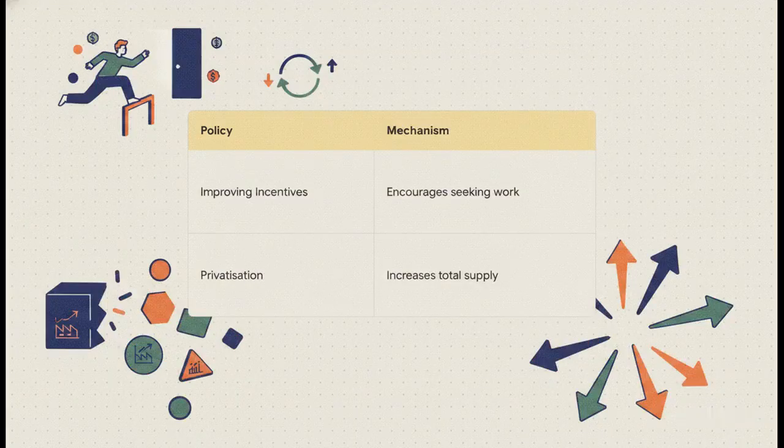Finally, governments can completely alter social incentives. For example, restructuring unemployment benefits can strongly incentivize folks who are out of work to actively go and seek employment, which boosts the active labor supply. And we can't forget privatization. This means taking massive state-owned monopolies, which are often so big that private companies just can't compete, and selling them off. Opening them up injects private sector efficiency and ultimately bumps up the total supply in the economy.